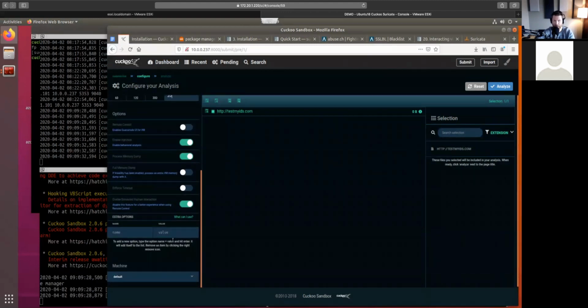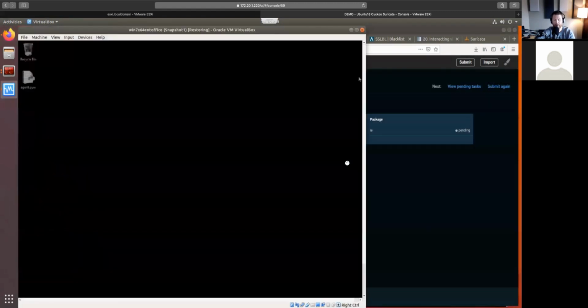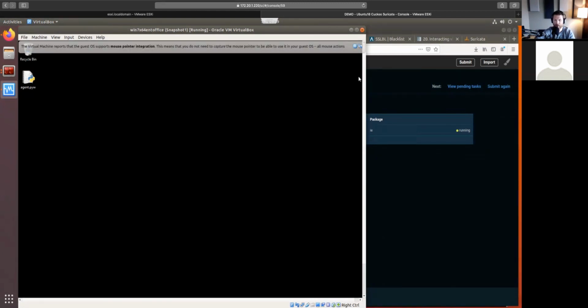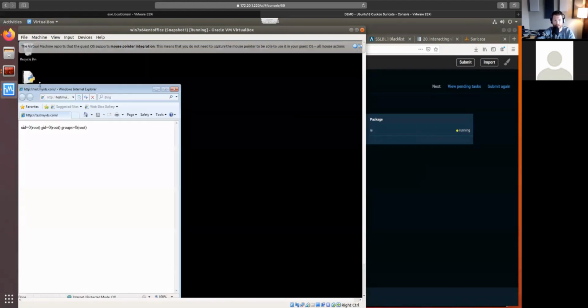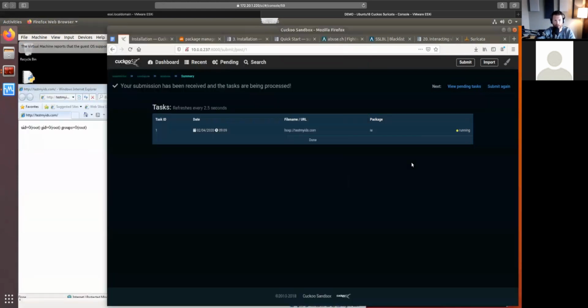I only have one VM configured, so I should be able to just select Analyze. You can submit these through the command line interface as well, but I'm going to probably just do everything graphical here in terms of submitting our tests. Now, if you're not familiar with Test My IDS, you'll see here, hopefully, that once it returns content that includes the user, this ID check, which includes root, that will generate an IDS alert.